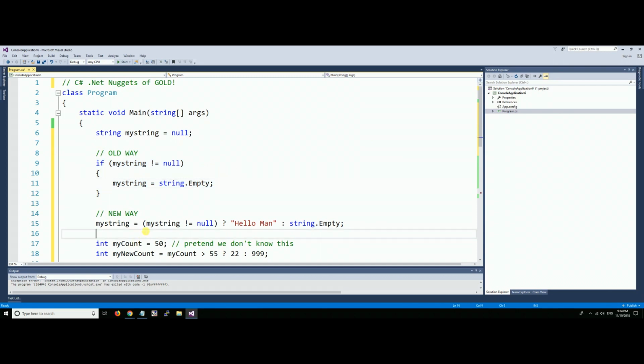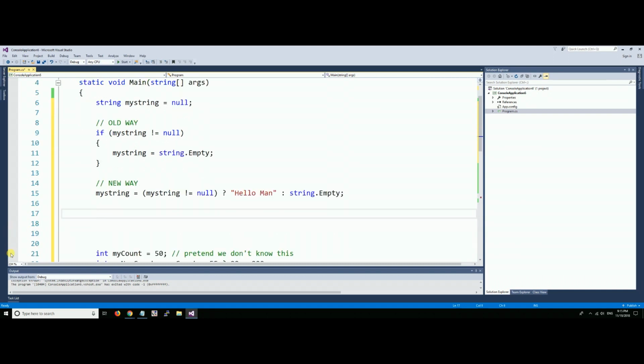And let's walk down, and what we're learning here is what's called a null coalescing operator. But what you can do using the question mark is you can set my string in the same exact way. You can ask if everything in here is true, then do everything after the question mark, otherwise do this. That's the way I look at it. This is kind of a weird looking line, right? The first time I saw this, I thought, man, this is weird. But what you're saying is true, then do this, false, then do this. Okay? It's that simple. So we're saying if this is null, set it to hello man, otherwise empty. And let's run this and prove that it works.